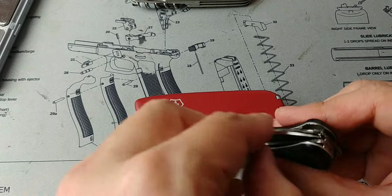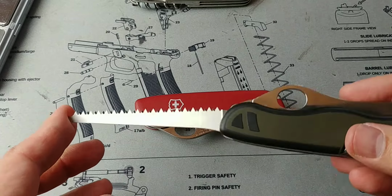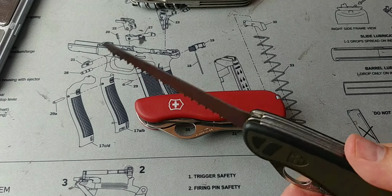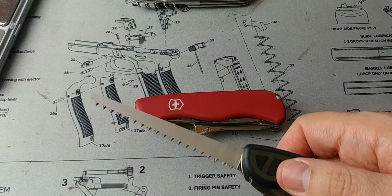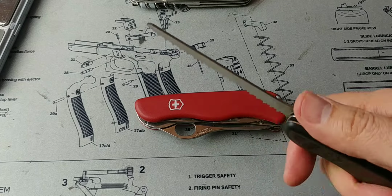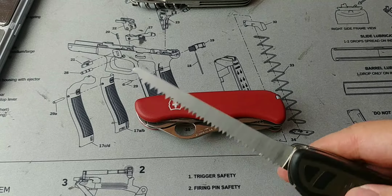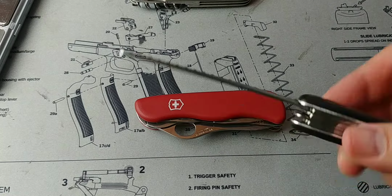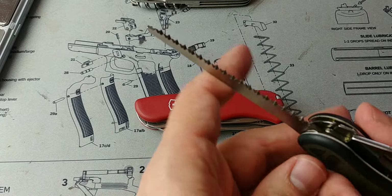It's a nice thing. And the other big tool here is your saw, which is one of the best saws you can have in any multi-tool, any pocket knife. It is long, it is a very decent saw, and it will cut like butter. It just cuts very well. Any piece of wood that you can get hold of that's about this size, it will cut very nicely. So these are all good tools.